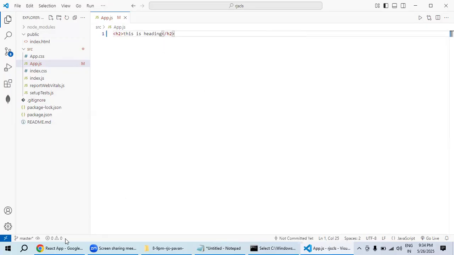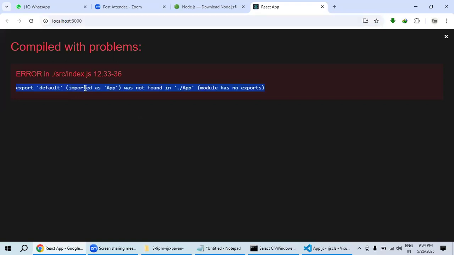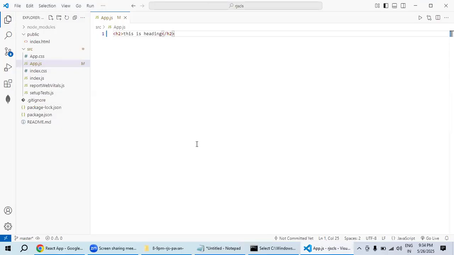Now go to the browser, and now you could see it is showing some error. If you want to write any HTML code, you need to write a functional component, either a functional component or a class component, inside over here.